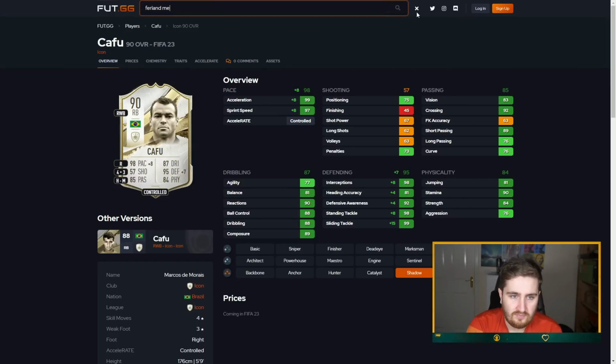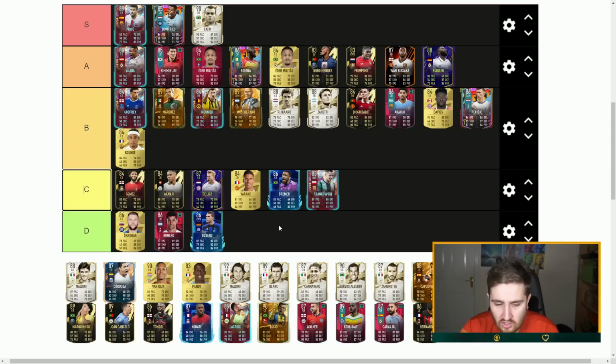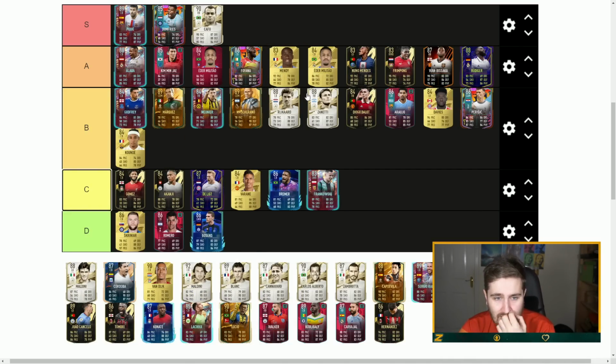Ferland Mendy. Ferland Mendy, 99 pace when you put the chem style on him. The 99 pace, solid passing, decent on the ball. Well, not as good stats as you think on the ball, but he does have the weak foot and skill moves. It's a good card, and he feels good. I'm probably putting him like A tier. He's just not good enough on the technical stats or elite enough defending stats to push him into the S tier. But this game patch suits him, to be honest.